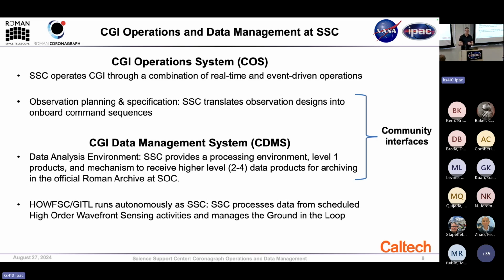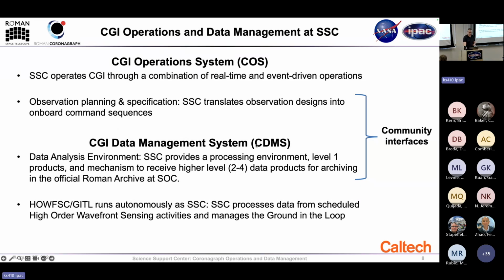That's pre-scheduled, pre-planned observations. We also work with the scheduling team and with the CTC and CPP to properly set up the system, the infrastructure for doing that pre-planning. So we are building the system that translates observation designs into onboard command sequences.